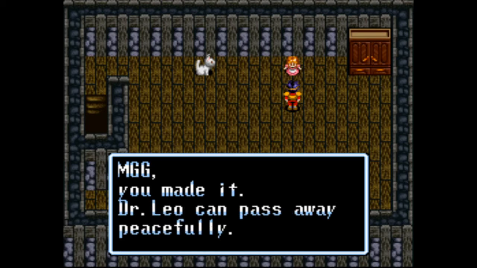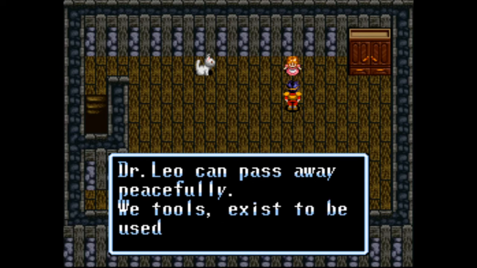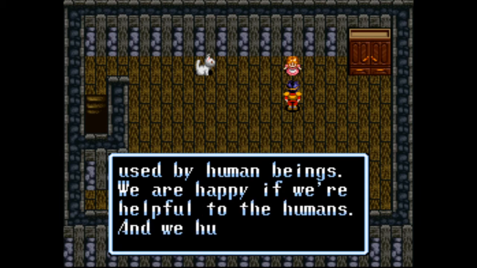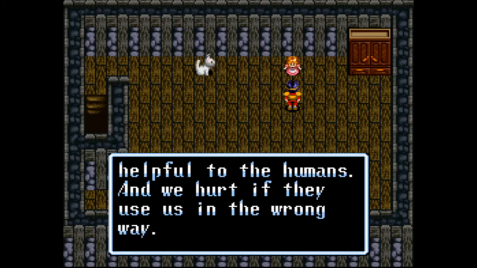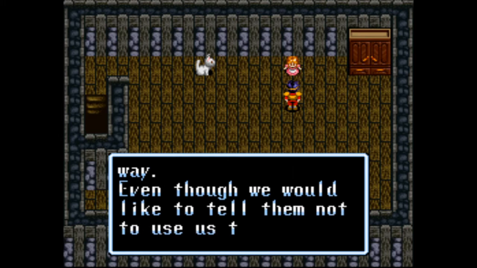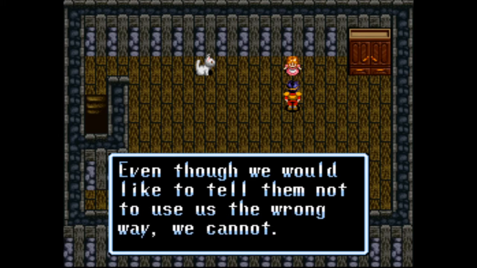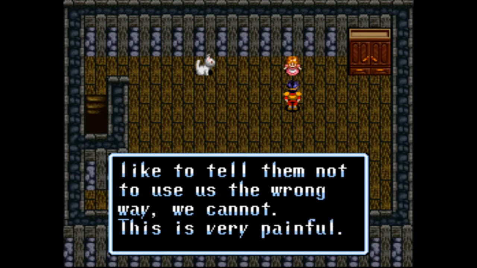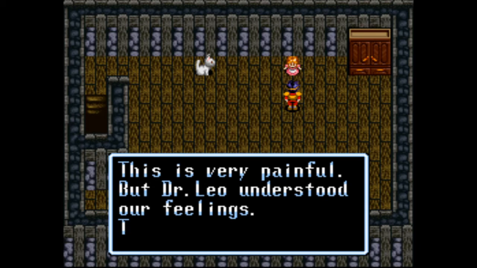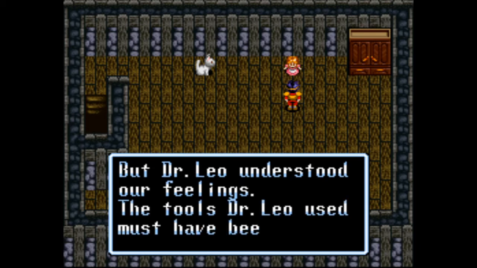MGG, you made it! Dr. Leo can pass away peacefully. We tools exist to be used by human beings. We are happy if we're helpful to the humans. And we hurt if they use us in the wrong way. Even though we would like to tell them not to use us the wrong way, we cannot. This is very painful. But Dr. Leo understood our feelings. The tools Dr. Leo used must have been happy. Look at that cat wagging its tail.